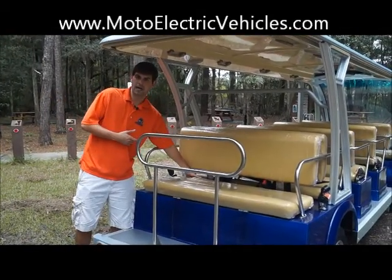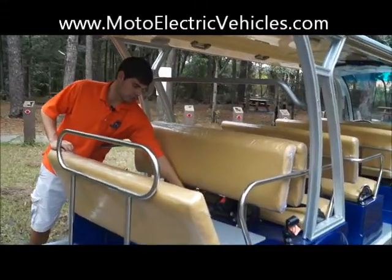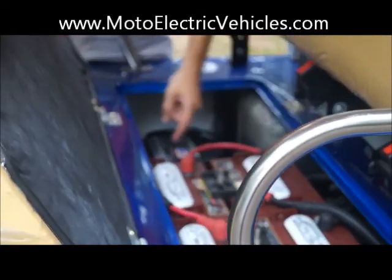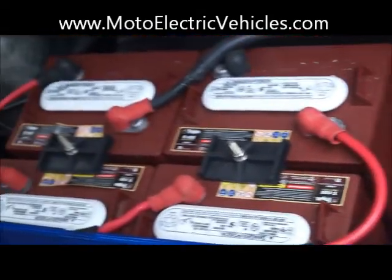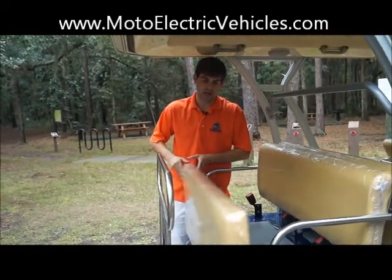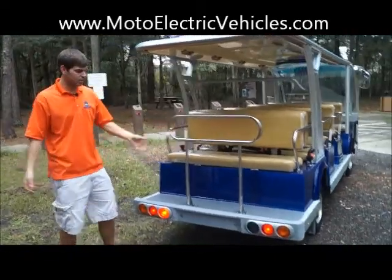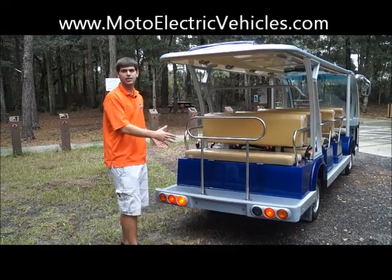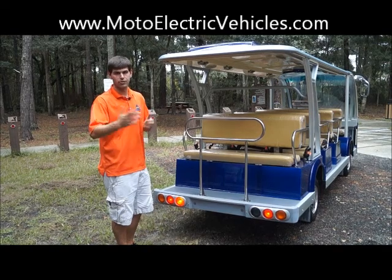Here at the back of the City Car 15-passenger electric tram, the four extra batteries that make it a 96-volt system are underneath this storage compartment. You get four extra batteries and also two extra chargers — this will cut down the charge time by about six hours, giving you about 50 percent less charge time. So: two onboard chargers, all American made, 96-volt system. We fit in the most batteries underneath the seats possible. The back of the unit has full tail lights, blinkers, and when you're in reverse the backup alarm will come on along with the reverse light. We have all the standard safety features to keep your customers in the cart safe, as well as everybody around it.